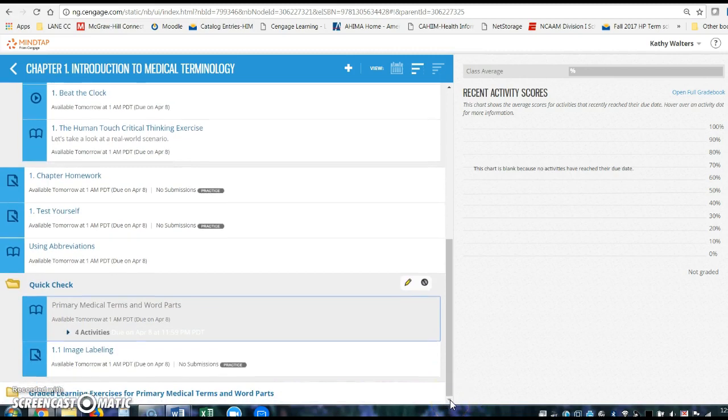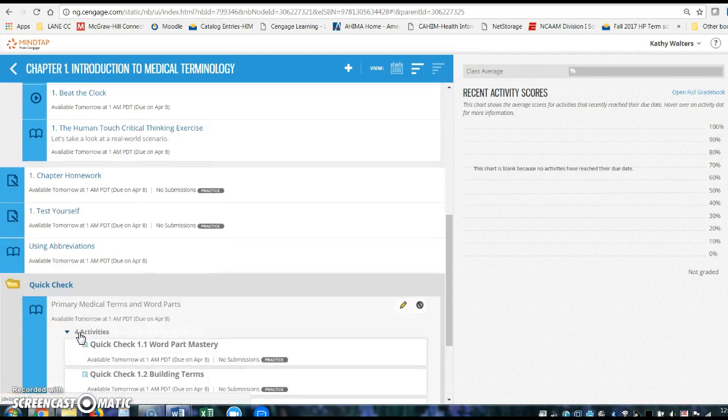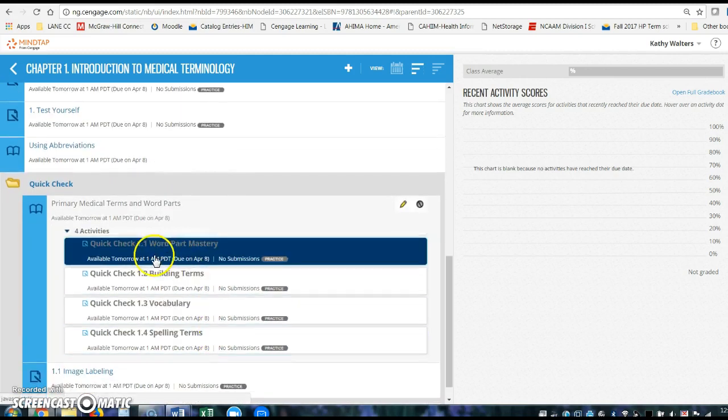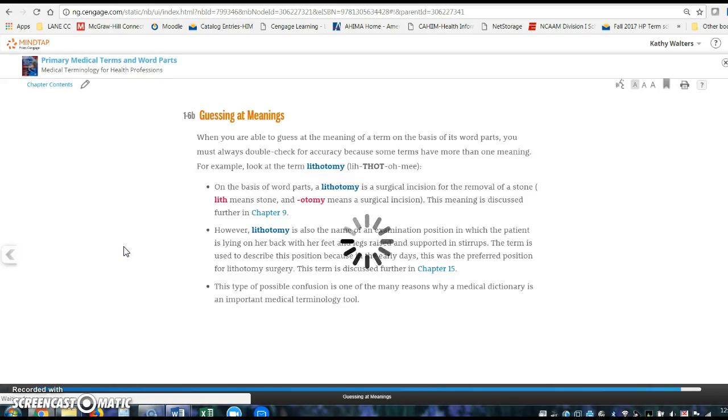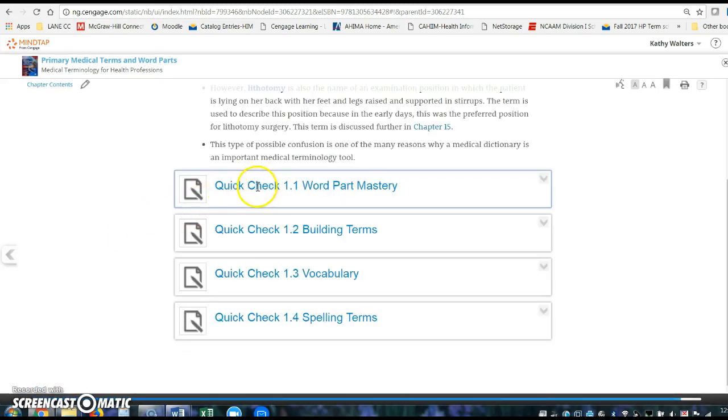And then if you scroll down a little bit further, here's another folder for the quick check exercises. Okay? And then you need to scroll down, and then under each folder, there's areas where you've got to click further. I get a ton of emails from students saying, oh, I didn't see the quick check exercises. Okay, so I want you to pay very close attention here. When you open these up, this is where the quick check activities are. And then when you click on them, then it loads. Okay, and it takes a minute, and when you're first beginning, it takes the buffering. And then here is where the activities are, and then you click on them.